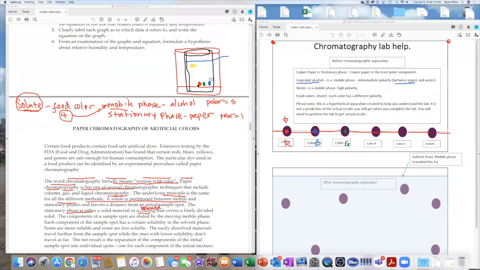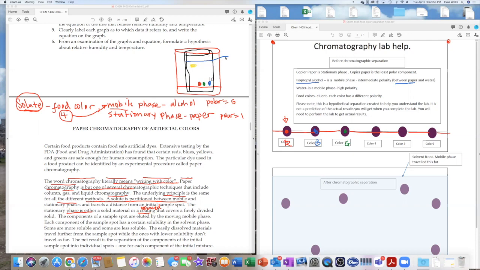Okay, there. Now we see that the yellow has followed the mobile phase because it has a preference for the mobile phase over the paper. Remember, each of these colors is either being drawn to the paper more, and if it does so, it is less polar, or it's drawn to the mobile phase, the alcohol. If it's drawn to the alcohol more, it is more polar. It tends to go after the chemical that it's more similar to, okay? And the factor that separates the colors is the polarity of the mobile phase, okay? So once again, the mobile phase is more polar.